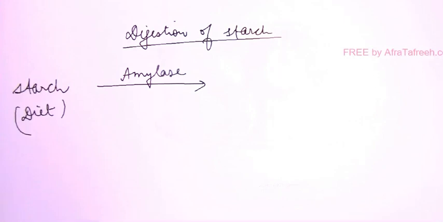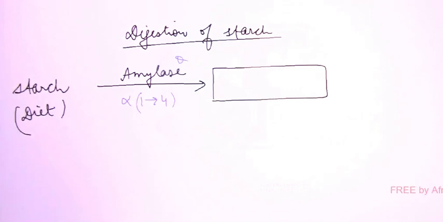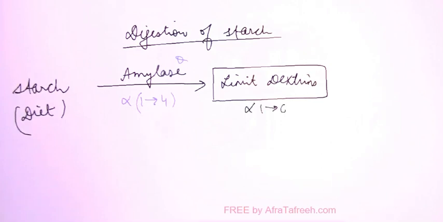Now, amylase breaks which bond? Alpha 1,4, alpha 1,6 or both? This is a frequently asked question. Amylase breaks which bond? And let me tell you, amylase breaks alpha 1,4 bond. So when amylase breaks alpha 1,4 bond, then a structure is left which is having lots of alpha 1,6 bonds, known as limit dextrins.